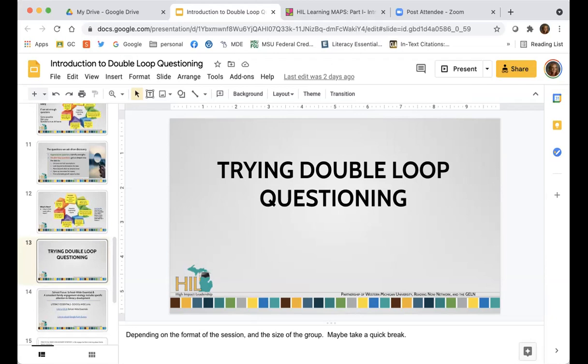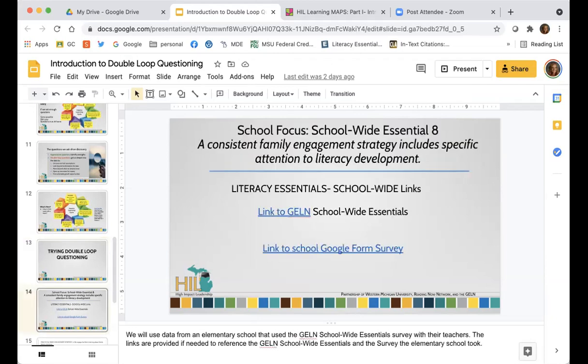So if the team needed to take a break, I've just put in the notes here, maybe you would do it here, go refresh coffee or whatever, or just keep going depending on how long you have been using this slideshow so far. That would be, of course, your decision. So here is the example, here is the practice.